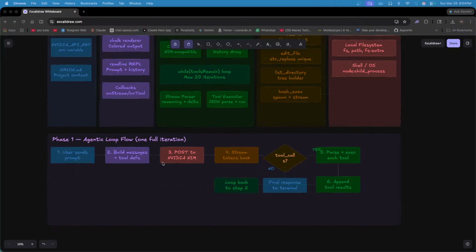But there is some kind of work that you need to do with their API keys. Just like they are not comfortable with tool calling, you need to make your own tool calling. But don't worry about that. I have also a solution for that. Just stick with the stream, just stick with the series, and I'm going to tell you how you can build your own CLI models. But I hope you understand, by the time you read the entire workflow, and this is going to loop back too.